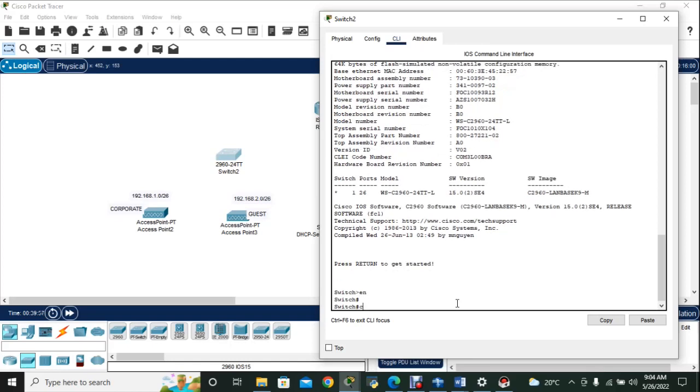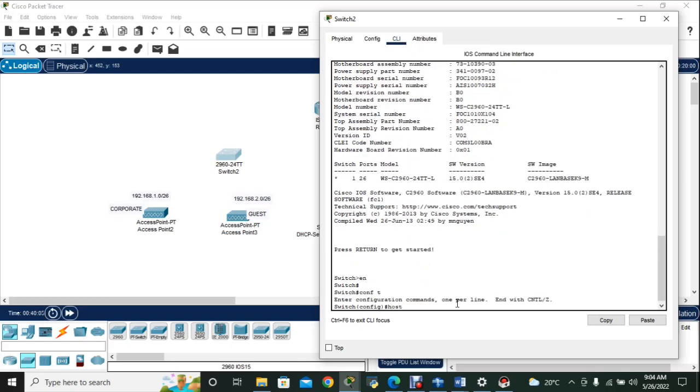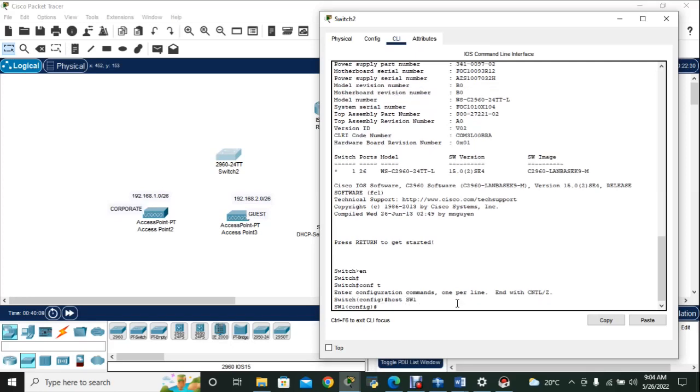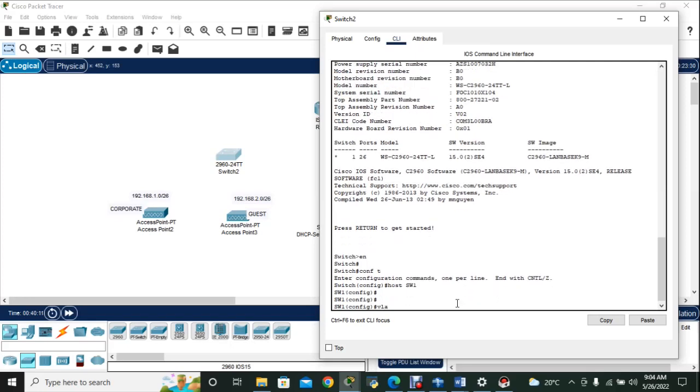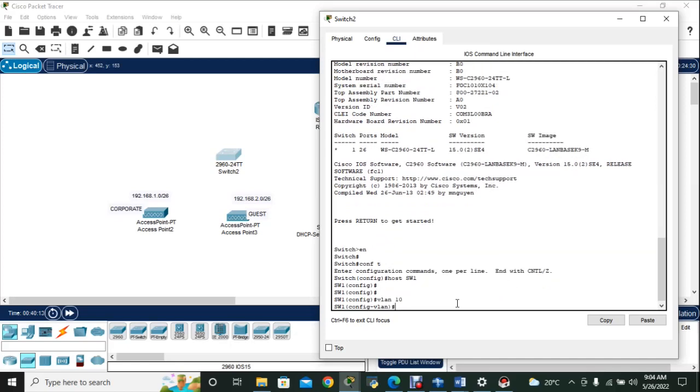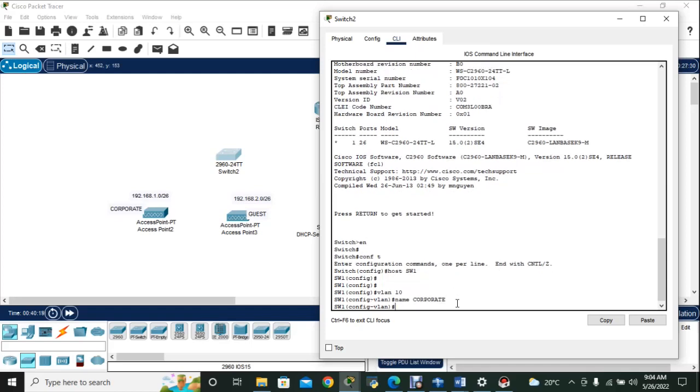To get there, I'm going to go to global mode config, and first I'll create a host name for this switch. That's switch 1, and then I'll create a VLAN. So VLAN 10, name corporate, and then VLAN 20.